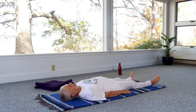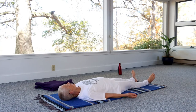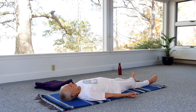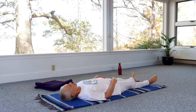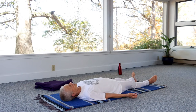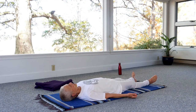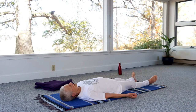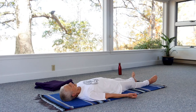Roll the hands from side to side, find a comfortable place for the legs, the arms, the head, and neck. Mentally scanning the body, you can release the more subtle tensions with the awareness. Starting from the soles of the feet, move up through the legs, relaxing. Relax the whole pelvis area and hips.